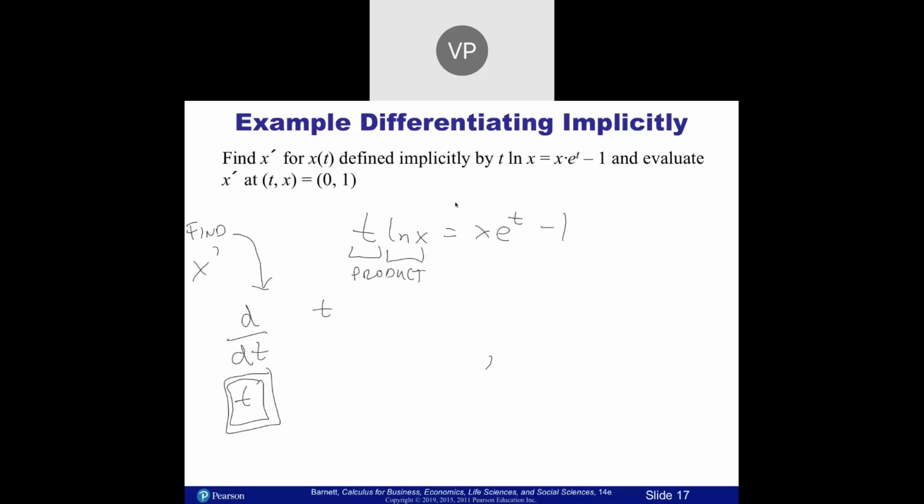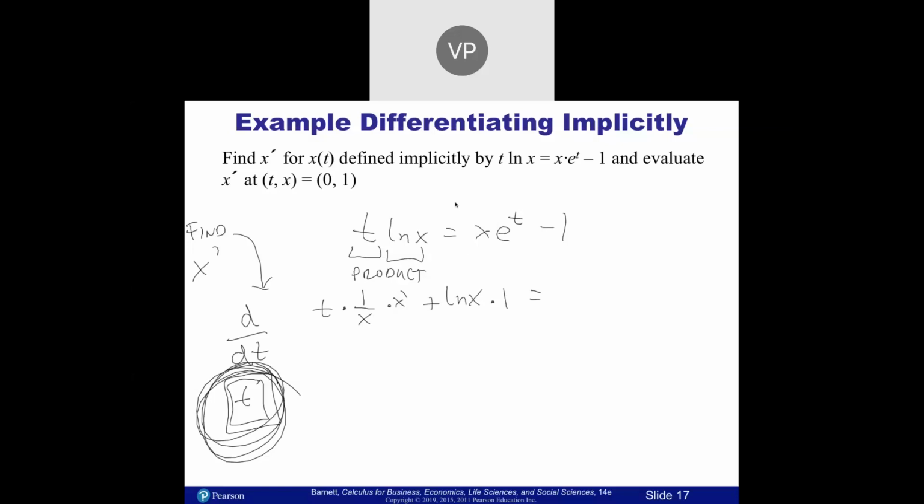So we take the first times the derivative of the second. Remember, the derivative of natural log x is 1 over x. But because that's not our magic letter of t right here, I use the chain rule, which gives me an x prime right after it. So whenever you take the derivative of an x, when it's with respect to some other letter, like a t here, then you add on the x prime just like we were doing with the y prime. Then the product rule says, all right, we have to do the natural log of x times the derivative of t. Well, that's just a plain 1.